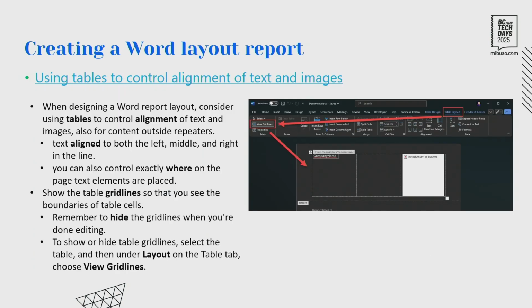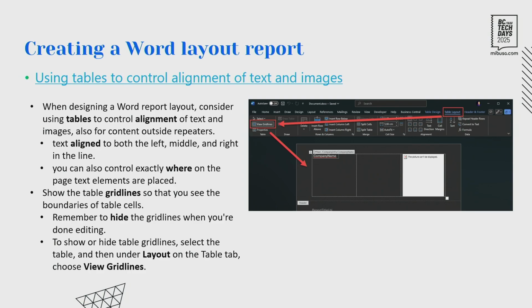Then, if you're going to put fields in a Word layout, you don't want to repeat anything, but fields or images, you can simply add them in there or add them in tables. So one tip I would like to give is put these in tables. At runtime, you will not see these tables, but tables help to align fields more easily, even images. Here I have an example of company name and a picture in one table, but for a picture you could also say I'm going to use a one-on-one table, only the picture in there. And it can also control alignment, but also growth of images in Word layouts.